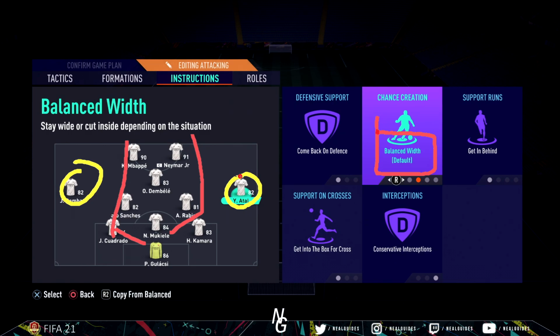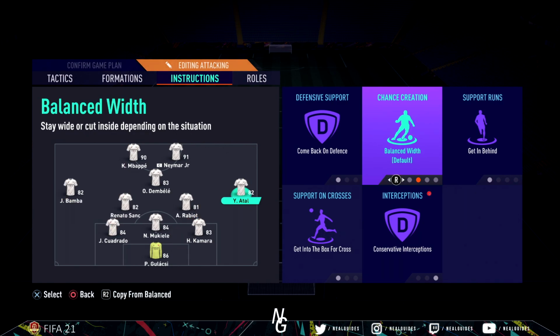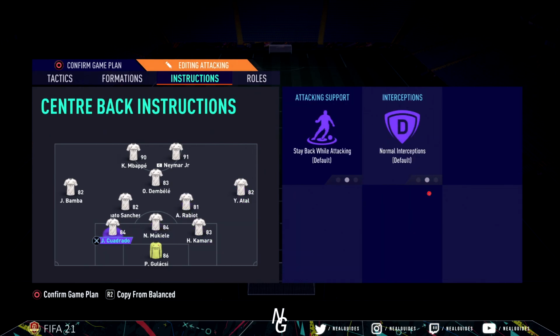And that means that your left mids and right mids are always going to be open when you're going forward. So it's very important that you leave them on balanced. Do not put stay wide on, just put them on hug the sidelines. You can always turn hug the sidelines off in the game if you don't like it, but make sure you leave this on balanced. In terms of the back three, we have them all on stay back while attacking.